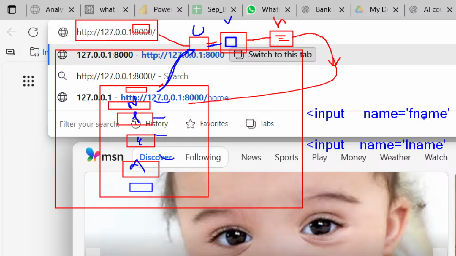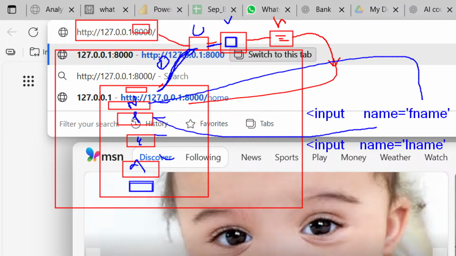Why write it for all? Whenever I submit this button, two things will happen, guys. One is the request going to the URLs file. That is the one request. But the second one, the data from each input box will be assigned to corresponding variables, guys. So in the input tag, whatever name we give here, that is the variable name, the object name.